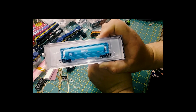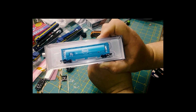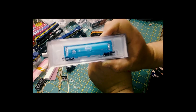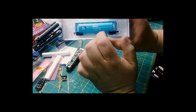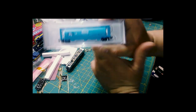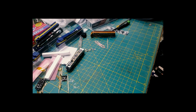Was a Pillsbury car. Now I'm working on some graffiti for it. I've got what looks like a gangbanger Poppin' Fresh, which I thought would look cool on there, and I made some graffiti stickers. I haven't printed decals yet, but that says, like, woohoo, because, Pillsbury. But so I got that. I'm pretty excited about that car as well. Pillsbury, of course, Minnesota company. I'm a little partial to that.